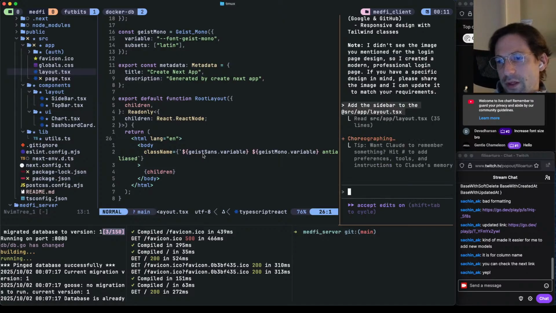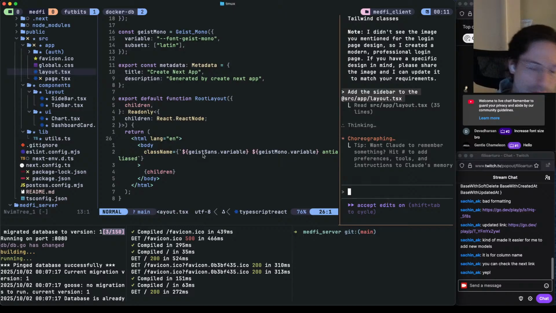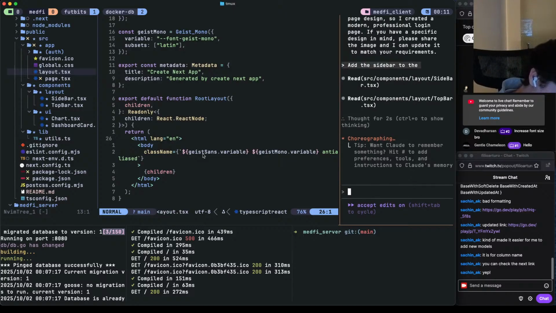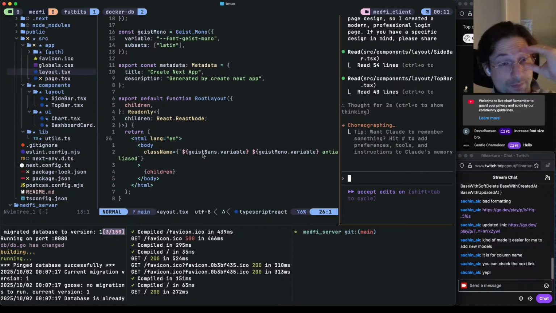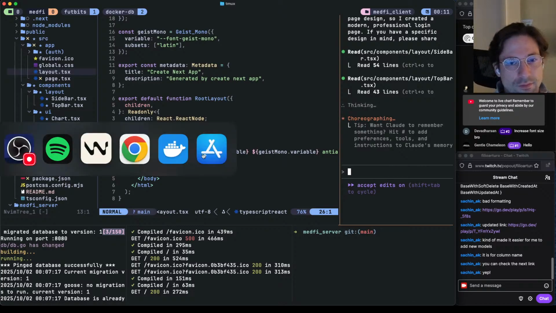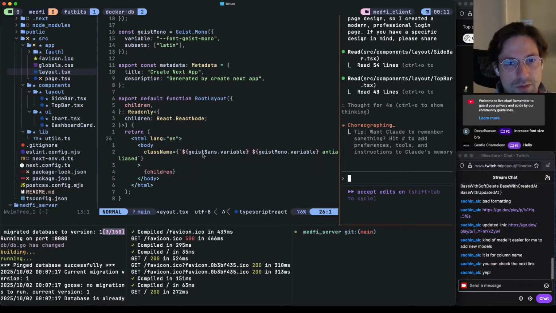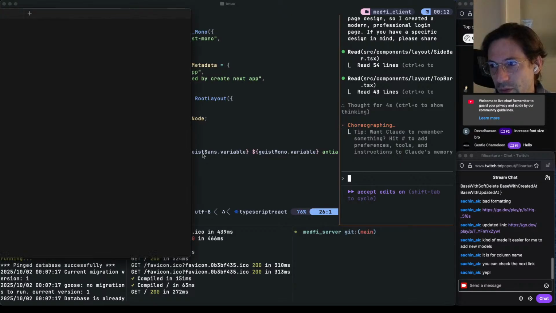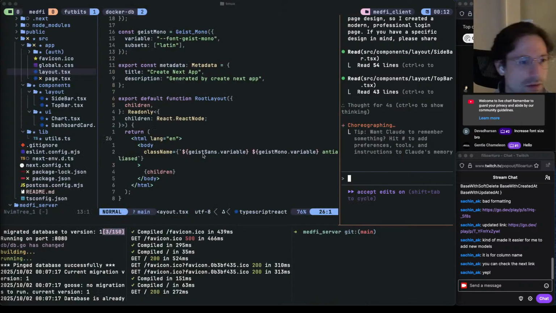Okay, I mean, while that is working, let's keep on doing some backend stuff. Trying to do a transition between Notion and Obsidian. Kind of want to move all my Notion notes into Obsidian. I don't know.